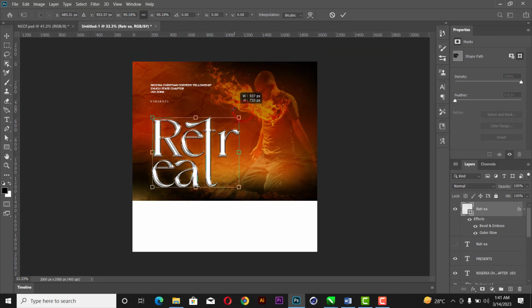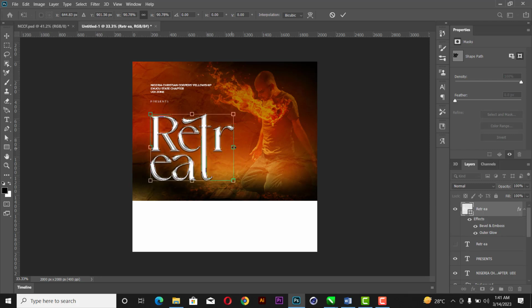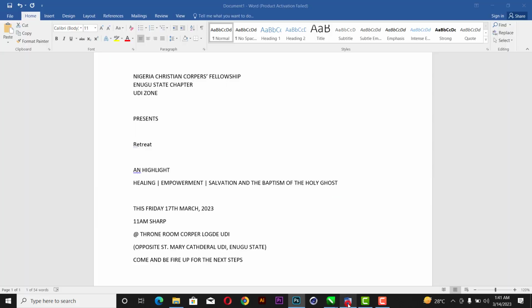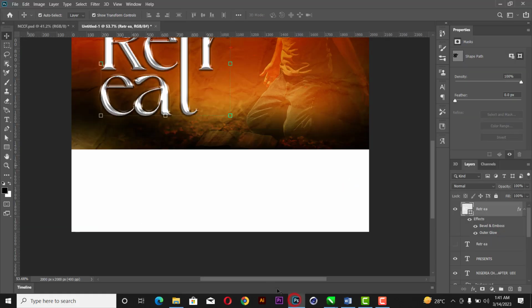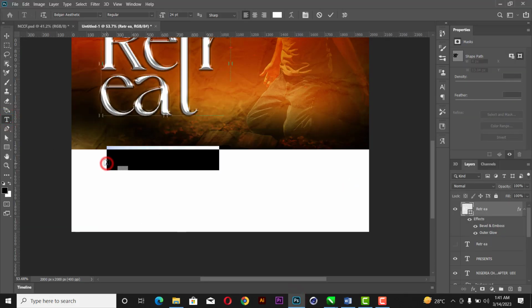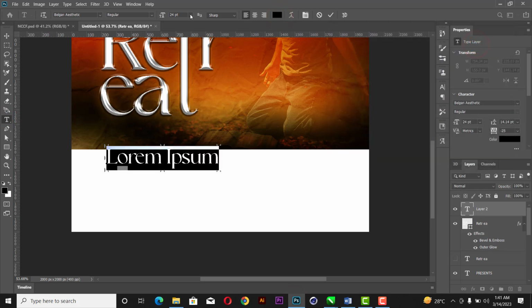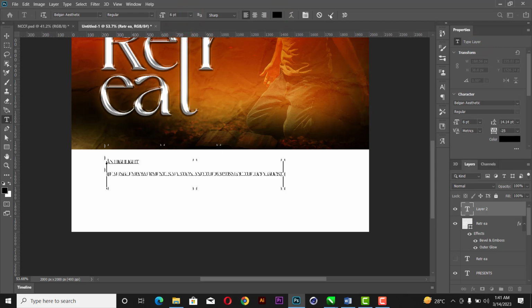So it's too big, so going to reduce it, take it up a little bit to reduce it again. It's okay. So the next thing you're going to be doing, come to this place, copy this highlight, Ctrl C, come back to our Photoshop, our text bar, change the color to black, change the font size to 6, then I paste it. I select all, I change the font size to this again. It's okay.